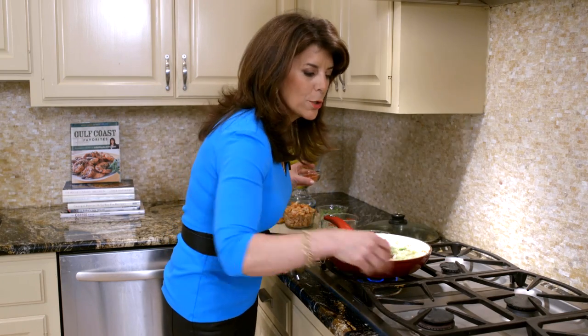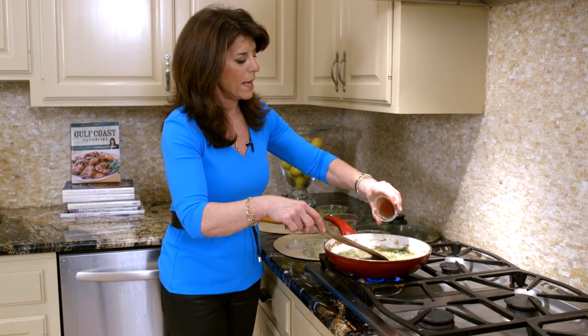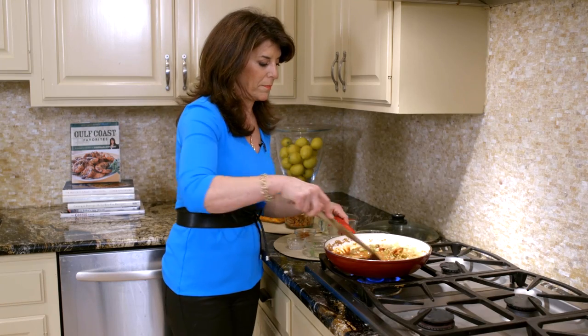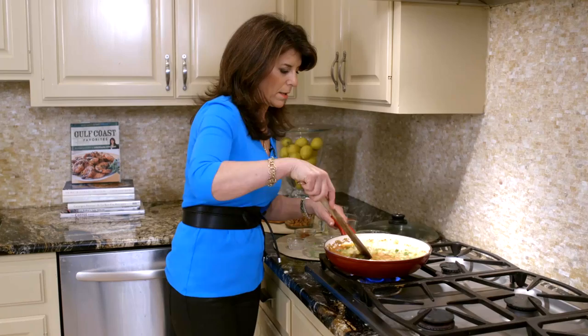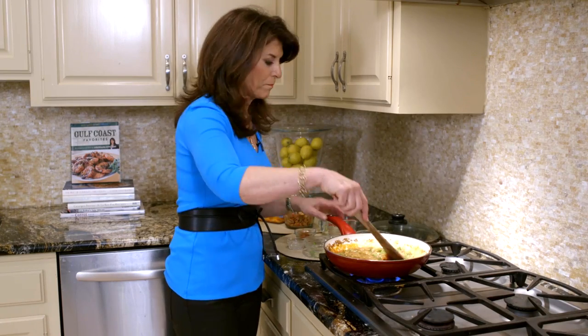I'm gonna let it come back to a boil and cook for a few minutes, and then we're gonna add a little paprika. And now this just has to cook. All right, look, it's already starting to thicken.